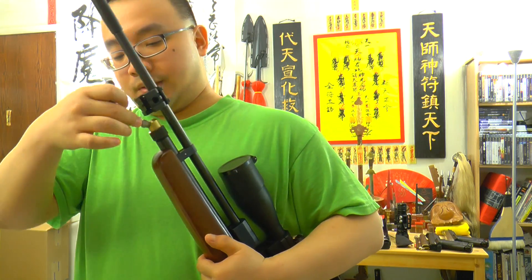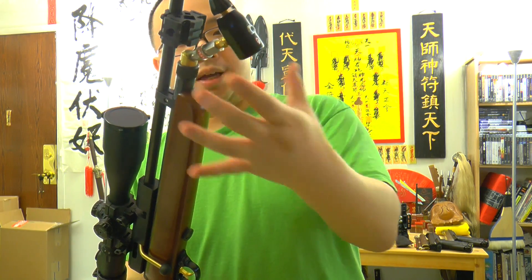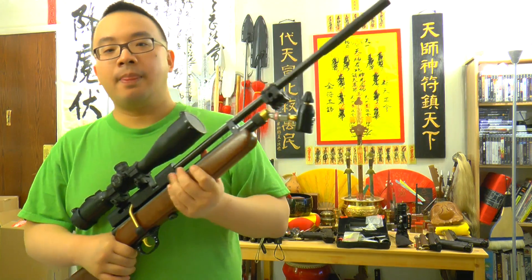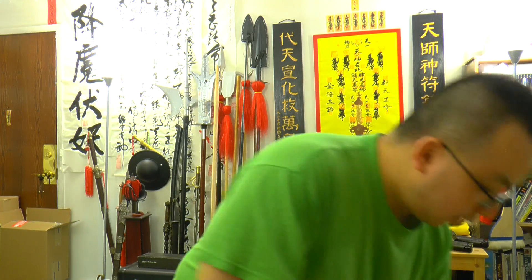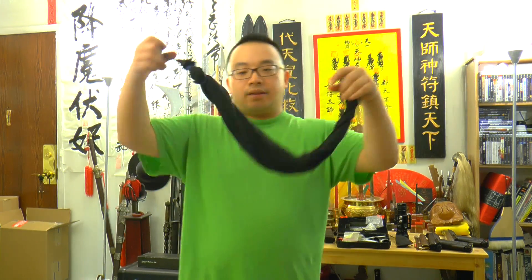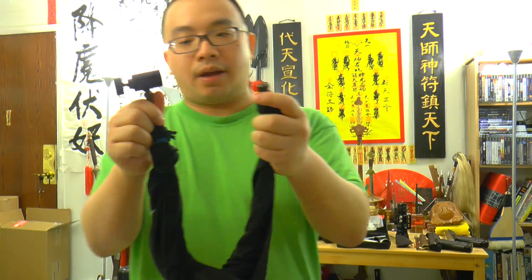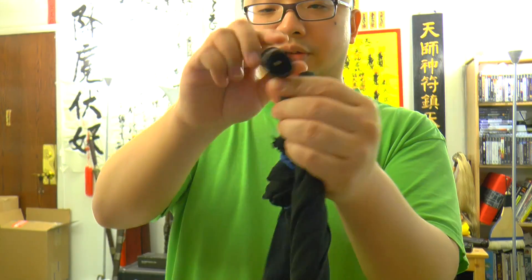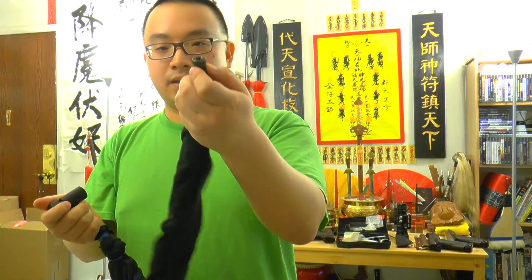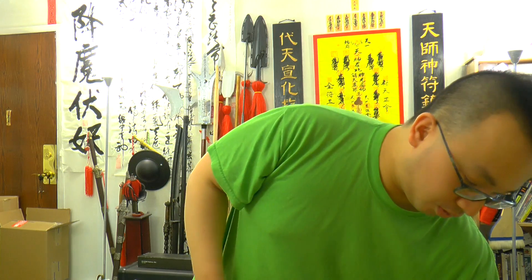So this is very nice equipment. How do I use this? I've got this coupling with the on-off, the HPA quick disconnect fitting. So basically all you do is connect like that. All you need right now is a few options. The first option is to buy yourself a remote line. This is a remote line — there's a coil inside here which I've covered up so it doesn't tangle. One end of this remote thing connects to the tank. Basically you screw this on and it will punch the tank and give air. This is a quick disconnect female fitting, so you can just hook this up to the gun.